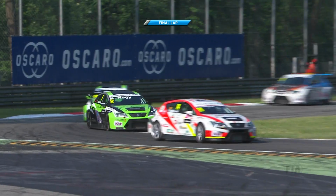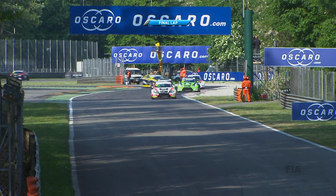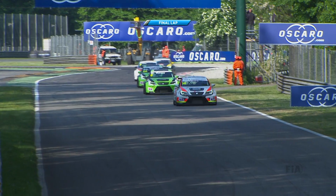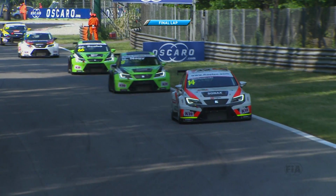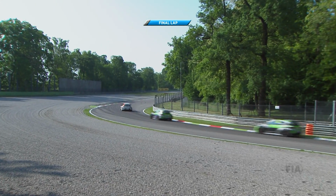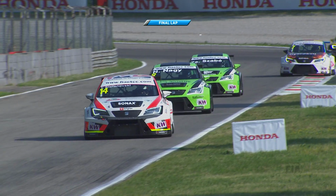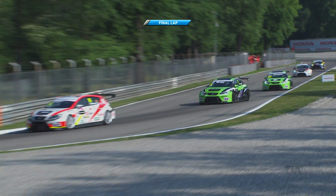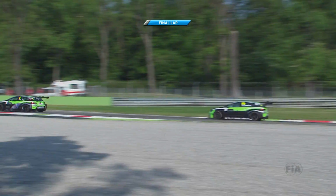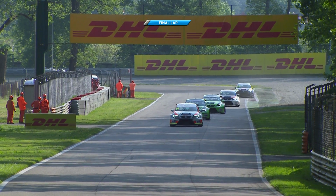That wasn't pretense. And look how much that one battle under braking has allowed Peter Foulin to close back up. That cost those two Hondas about a second, and Stefanovski goes off at the Roggia, but gains ground on Norbert Nagy. Well, it doesn't lose ground as well. He gained ground there, didn't he? Nagy is almost gaining an advantage from it. So that's incredibly frustrating as a driver, and from the one attacking behind. The driver in front, you force him into making a mistake, he gains ground on you, and you've got to do all your hard work again.